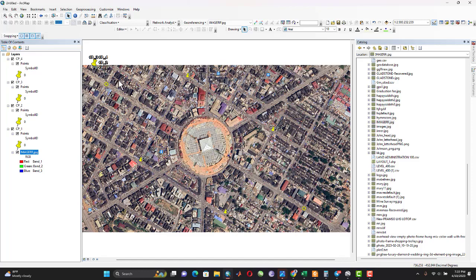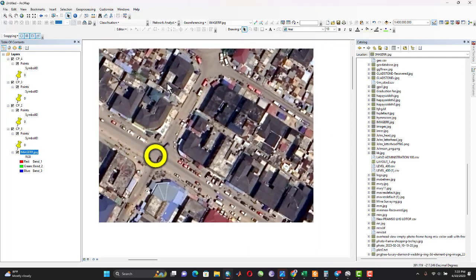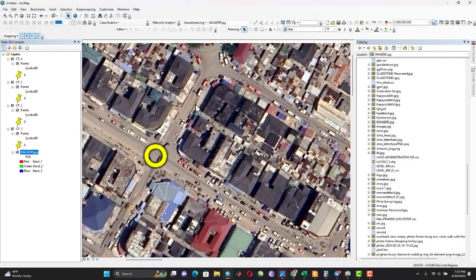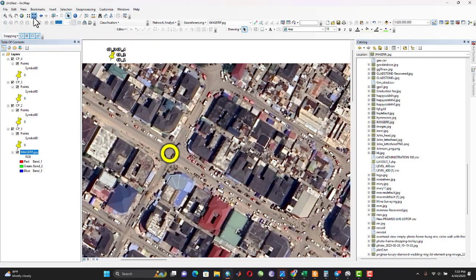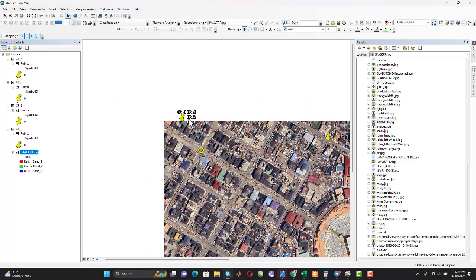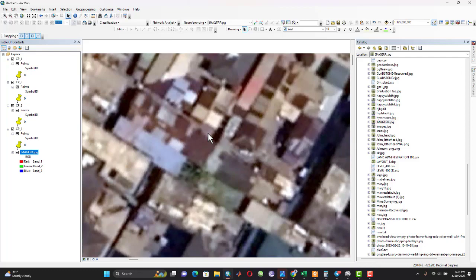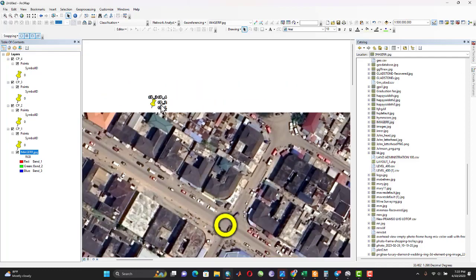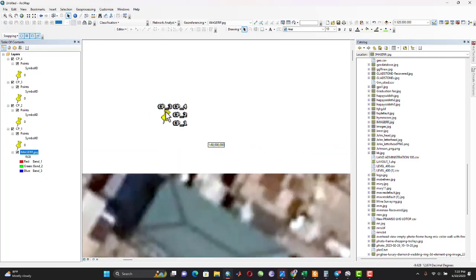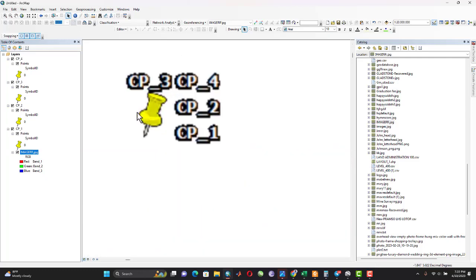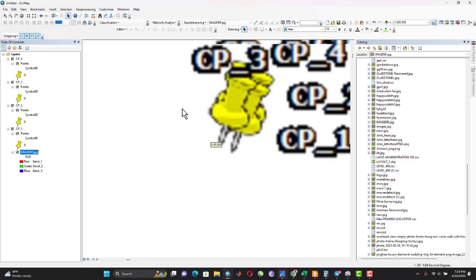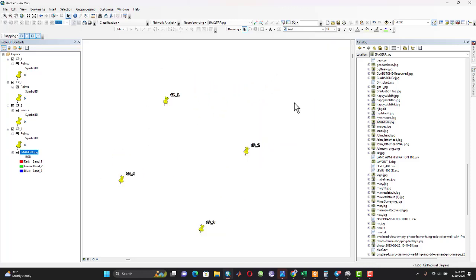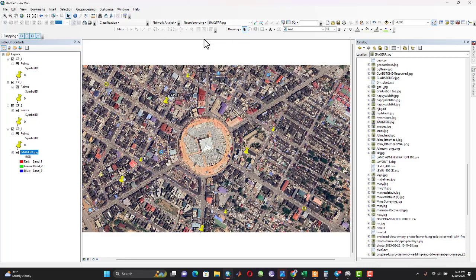So let me go back. Okay, Fit to Display.